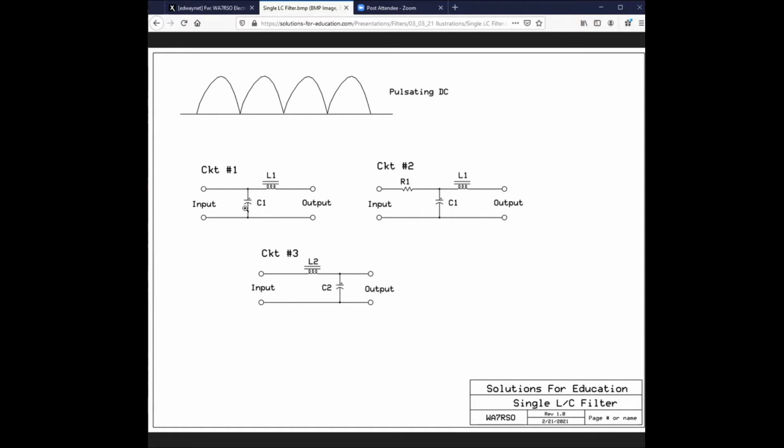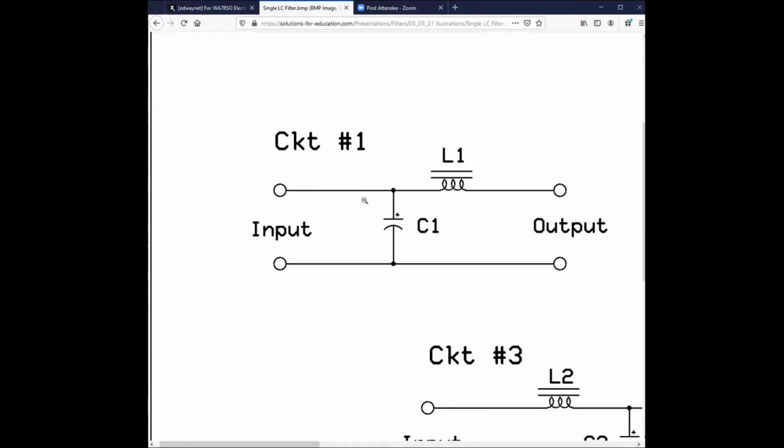Capacitors don't like changes in voltage. So what you've got here, if you come in here with a voltage, here's an interesting thing. A capacitor is, for the first instant of time, a dead short. I emphasize that for a moment, because a dead short will draw current while it's charging. And you know what? The coil doesn't see any of that, because the coil at the first instant is an open circuit.